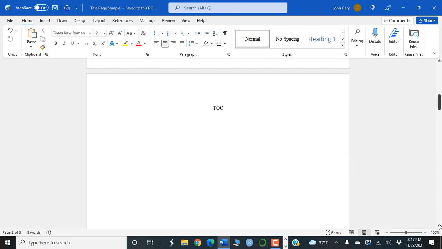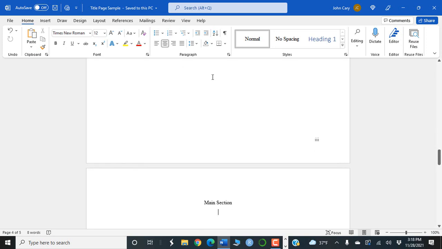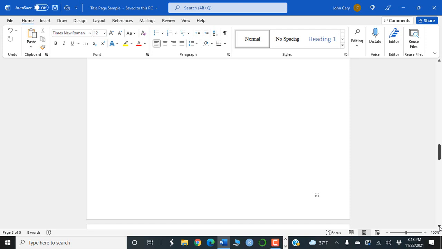Now we need to make a break between the executive summary and the main section where you start writing your paper. So again, you want to put your cursor here. Roman numeral 2 is at the table of contents, Roman numeral 3 is where the executive summary is.